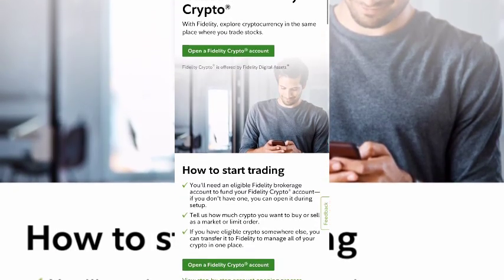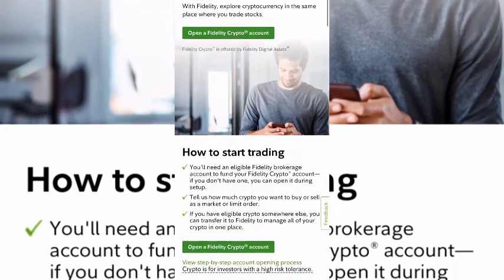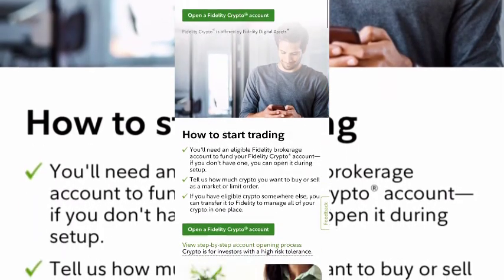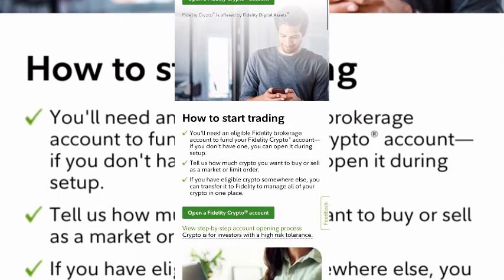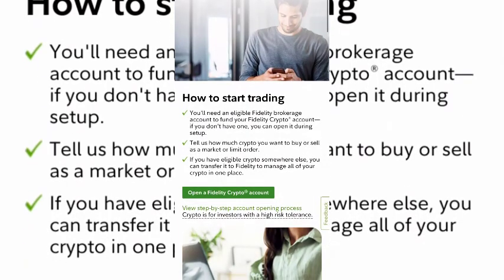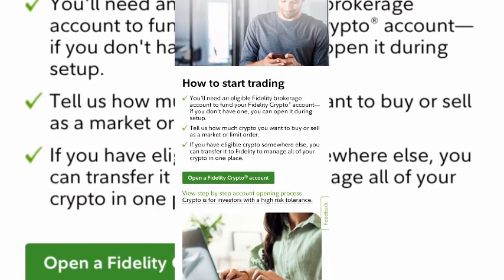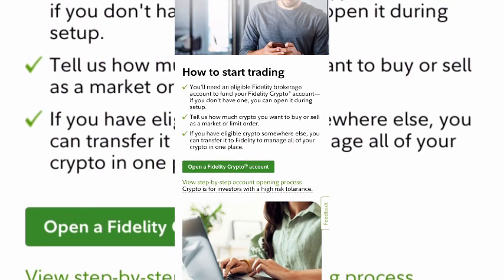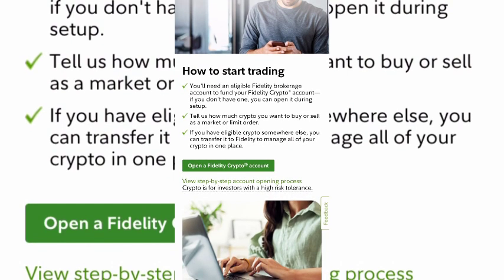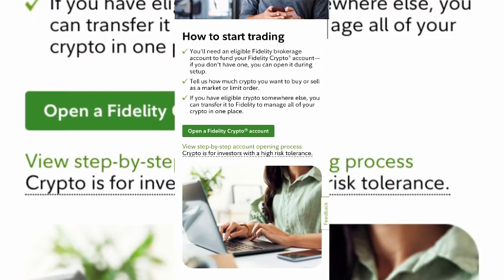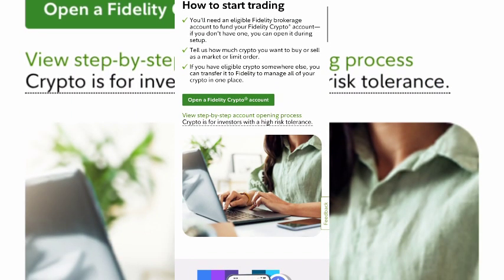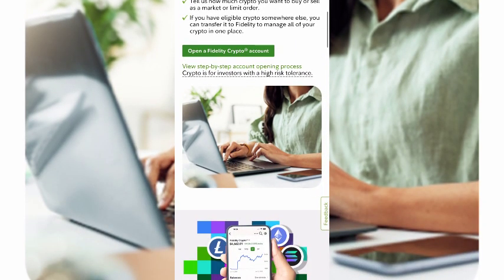So once it's available, go to your crypto dashboard, choose the coin you want to withdraw, and add your external wallet address. For security, Fidelity takes a couple of days to verify that address before allowing transfer. After the verification, enter the amount and double check the network details to confirm your withdrawal.